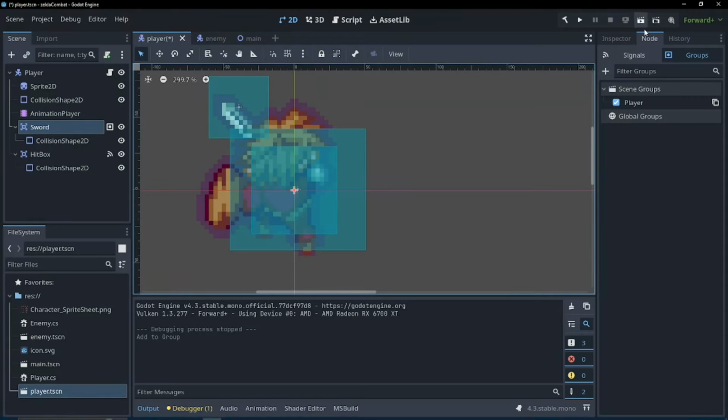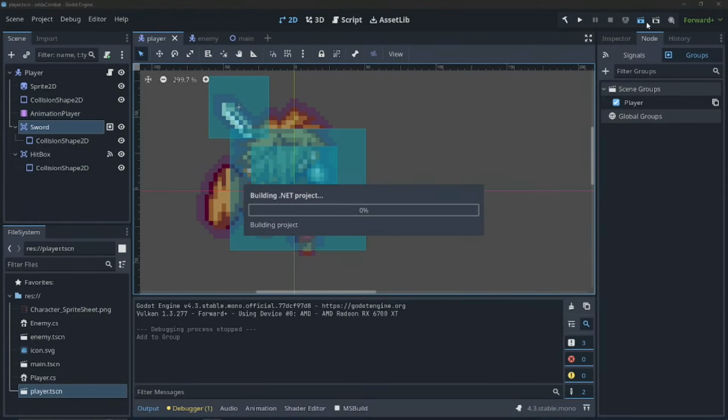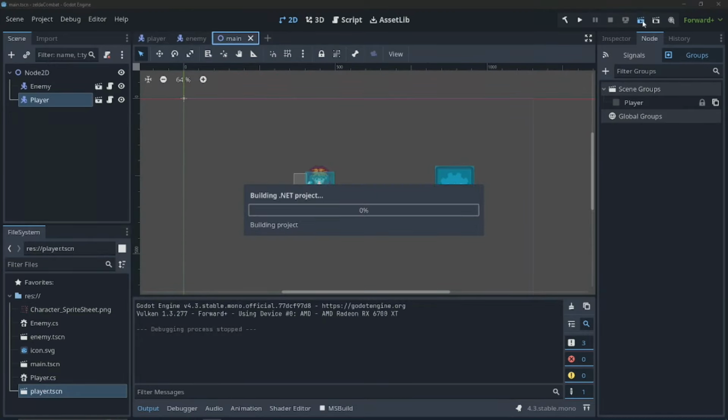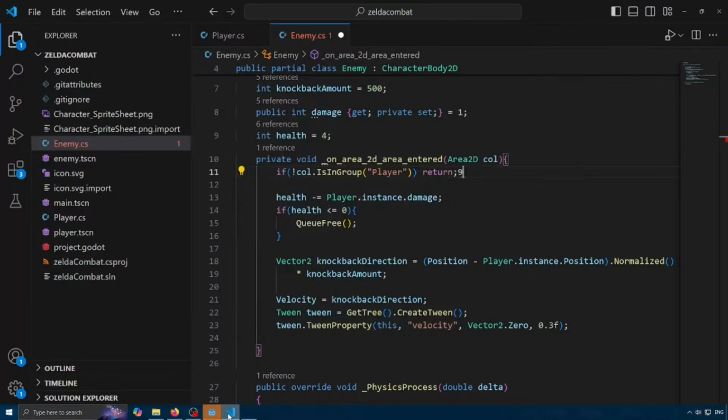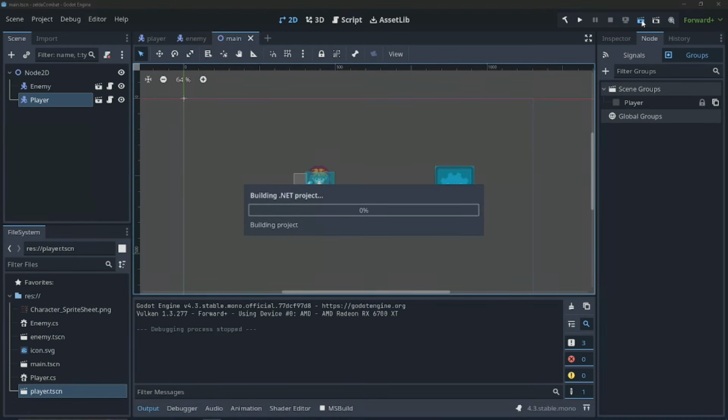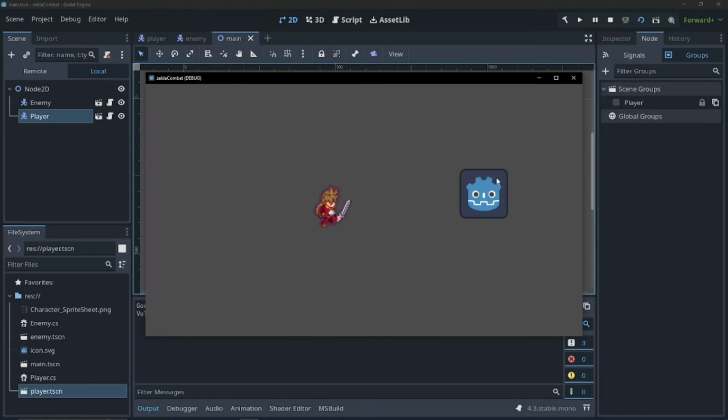So let's go back in, let's test it to see if that fixes our problem. And I'm in the wrong scene again. Whoops. There we go. All right, let's run to our enemy again.